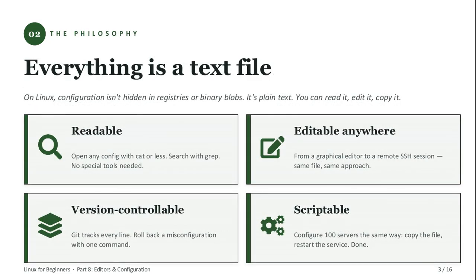And before we touch a single editor, let's pause on the philosophy that makes all of this possible. On Linux, almost everything is just a text file. Your configuration isn't locked away in some opaque registry or binary blob. It's plain, readable text. That one design choice is what makes Linux so powerful. You can read a config with cat, search it with grep, edit it from a graphical tool or over SSH, track every change in Git, and copy the same file across 100 servers. No magic, no special tools, just text.